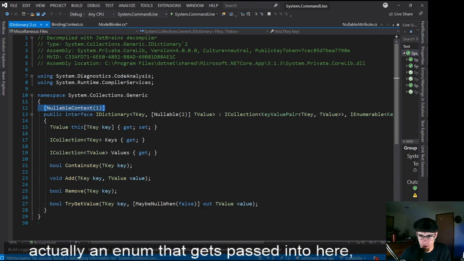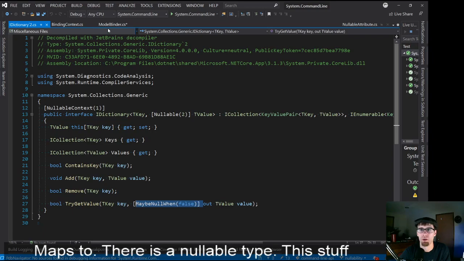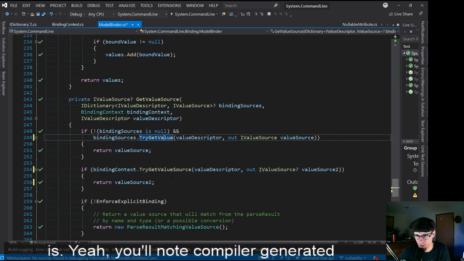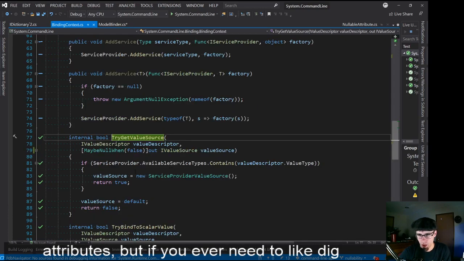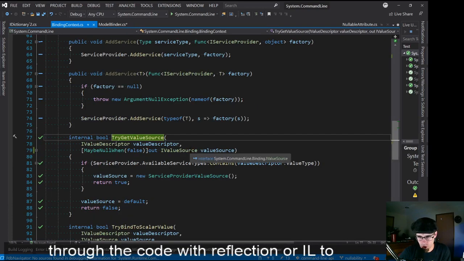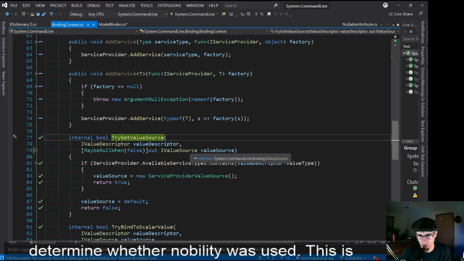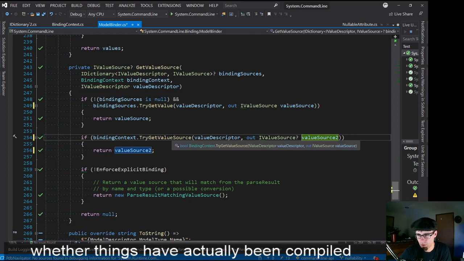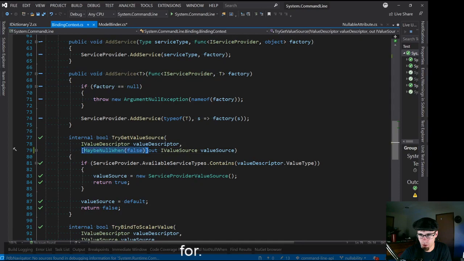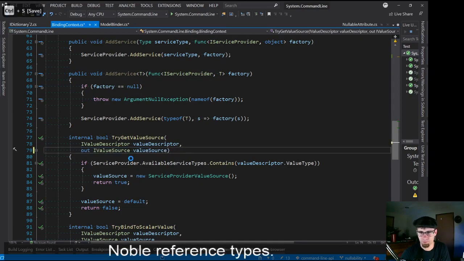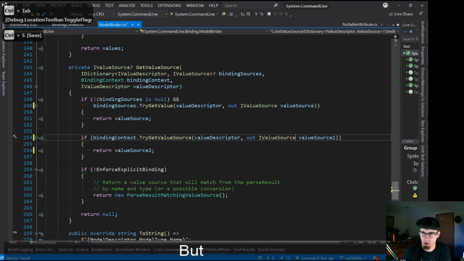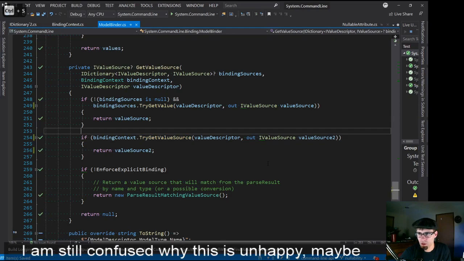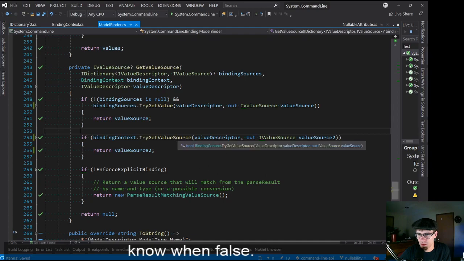But I am still confused why this is unhappy. MaybeNull when false. TryGetValue source. You are legitimately declared MaybeNull when false. Okay, so here's what we're going to do. We're going to just take this attribute out of the mix for a moment. And I want to see you work. Okay.